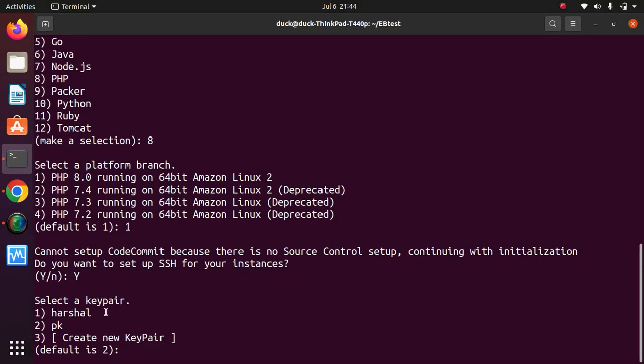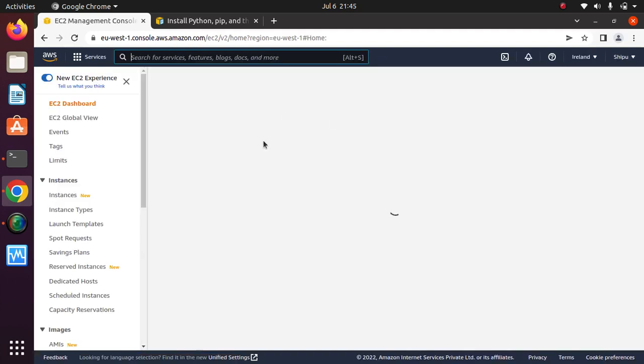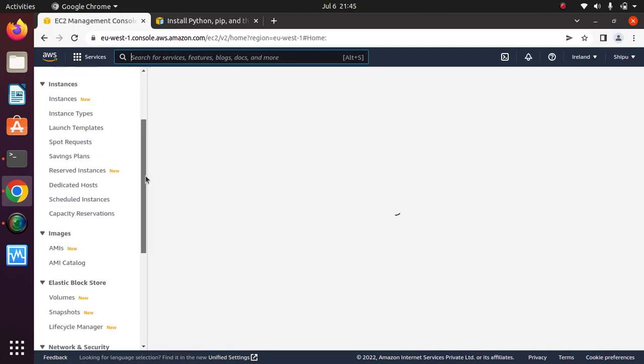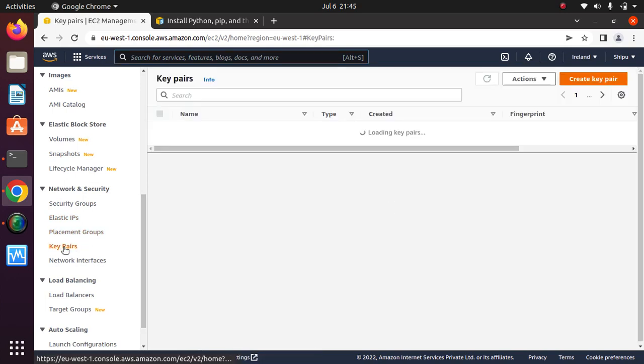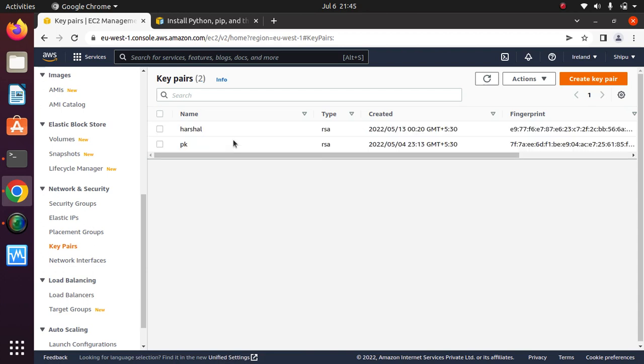So one of the key pairs we can select. Here if I go down and here is the key pair, I need to simply click on it, and there are 2 key pairs you can see.